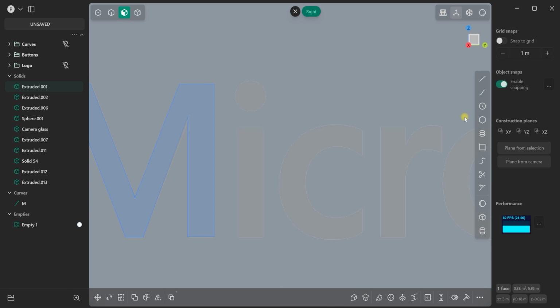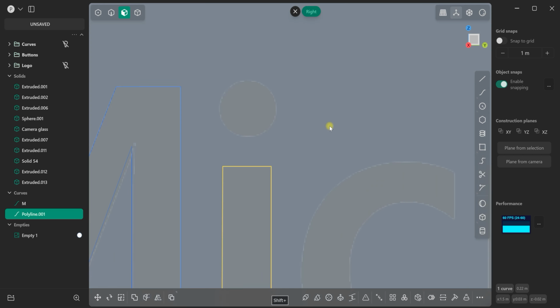Right now we're creating an I letter, using the same line tool and 3-point circle. We just use a line tool here, snap it here and here, and select 3-point circle.